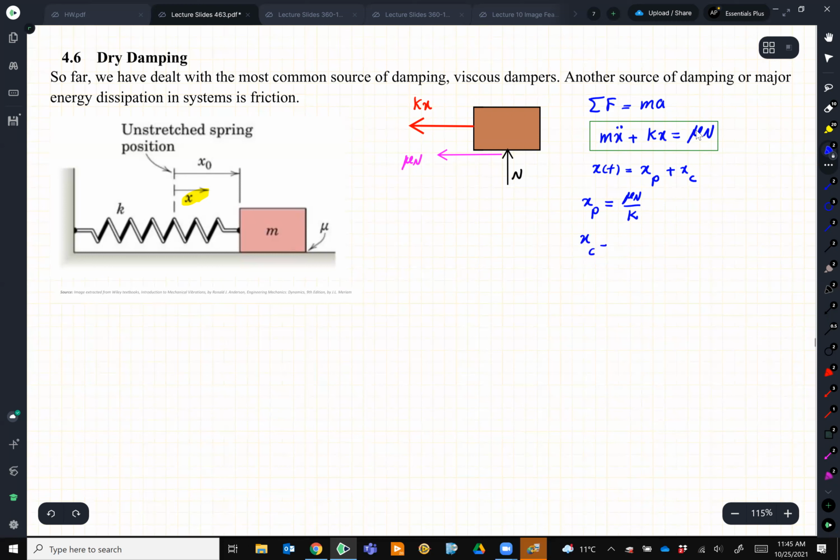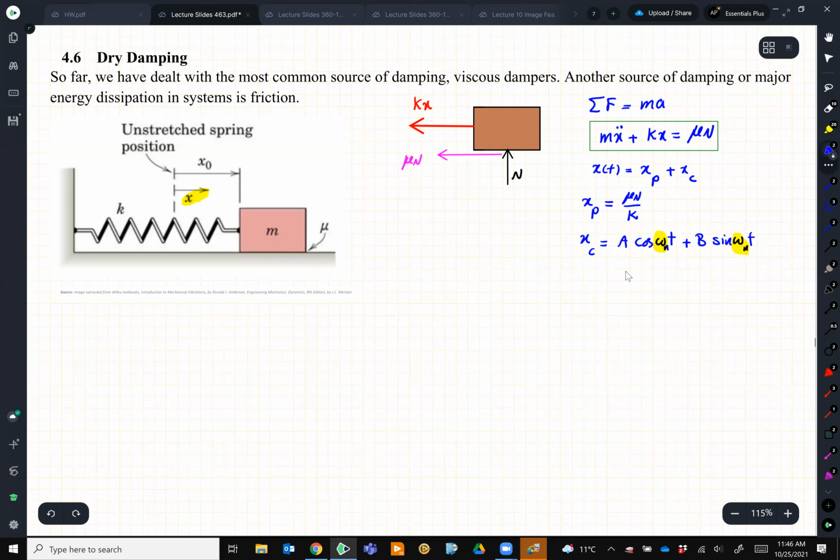For my xc, I go with a guess of a cosine omega nt plus b sine omega nt. Again, we will guess and see how it works. Of course, I know in advance, that's why I write this one. Something that you need to pay attention to: we have omega n here, not omega, because there is no excitation frequency or a force with an omega. So that's why I had to write down omega n here. Or I might be wrong, so it should be something else. But omega n is the correct answer.